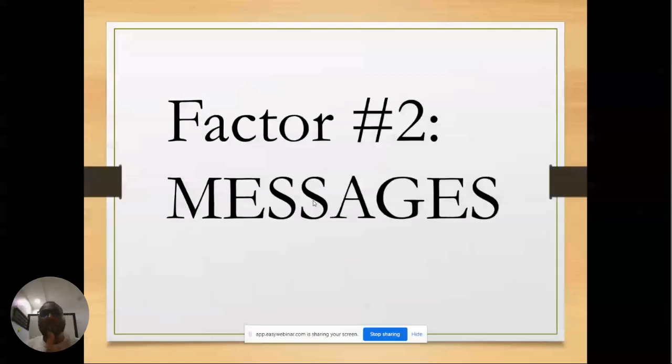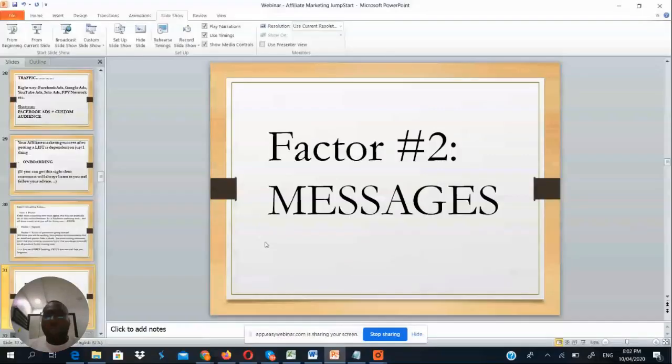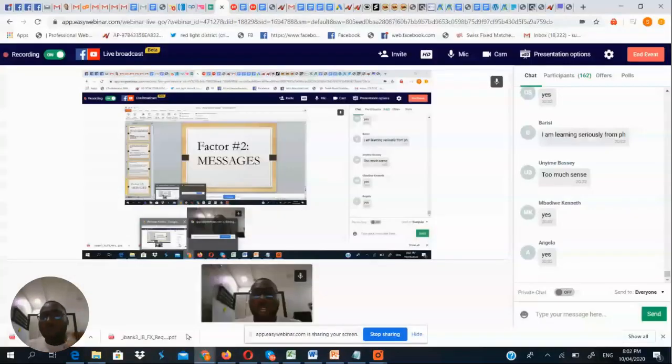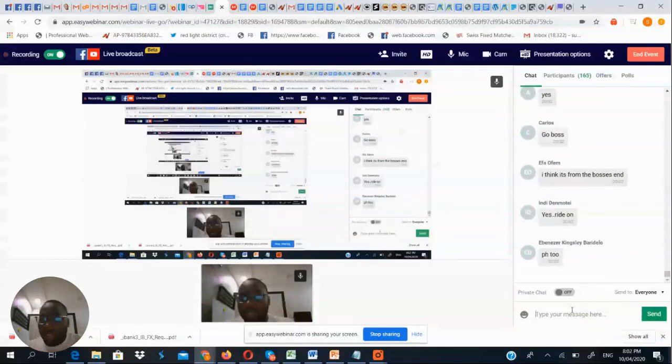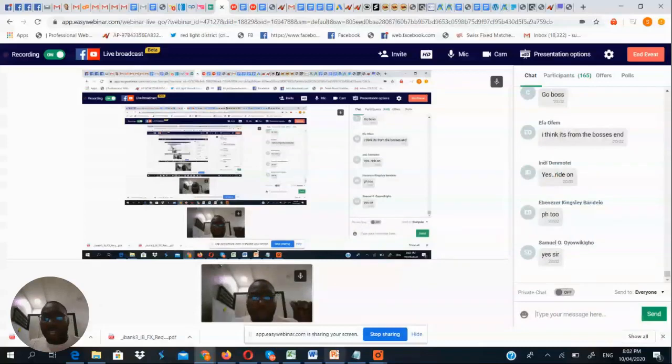and that is messages. Oh wow, honestly, I wish everyone is having a good network right now, because I really want to do the best I can for you guys to pick value out of this training. If you're having a bad network, guys, try to get a backup network or something, because this step 2 is very, very important.